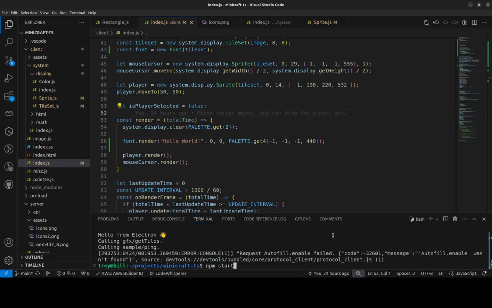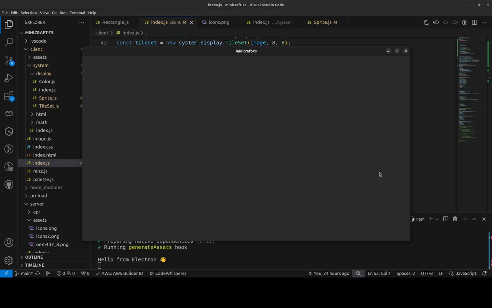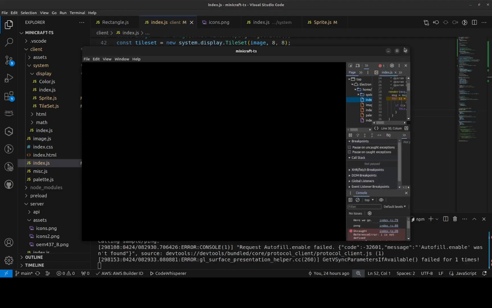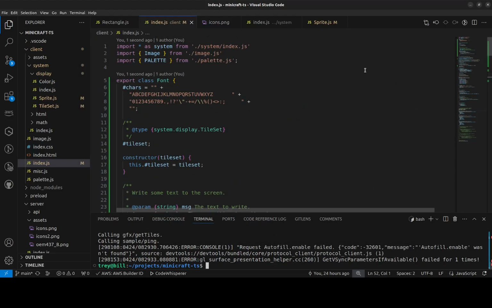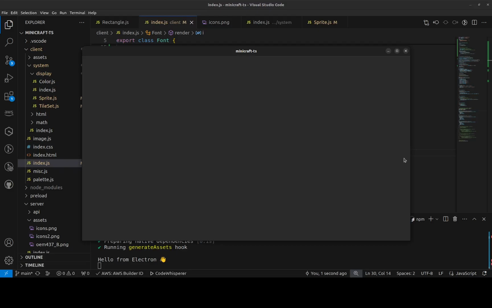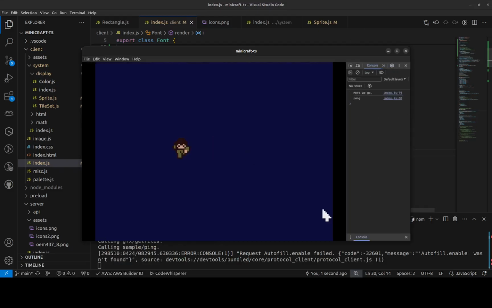Let's see if it works. Oh, what did I forget? I is not defined. That. I forgot that. Well, it didn't crash. That's something. It also didn't write anything.